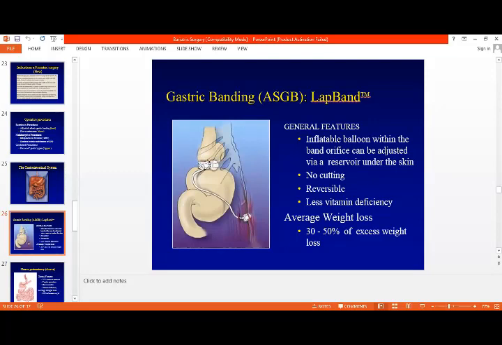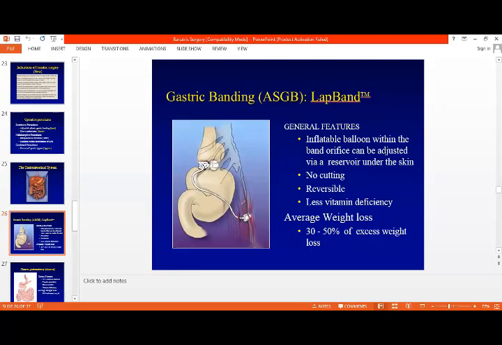And then below that, there is a band applied all around the stomach, which is actually encircling the stomach like this. And whenever the patient tries to eat something, this band fills very quickly with half a glass of water or milk, and the person cannot eat more. And slowly, this opening is very small, so whatever is there in the stomach pouch leaks or goes down slowly into the remaining stomach and then goes down. So actually, you have restricted the size of the stomach by applying the band all around it.